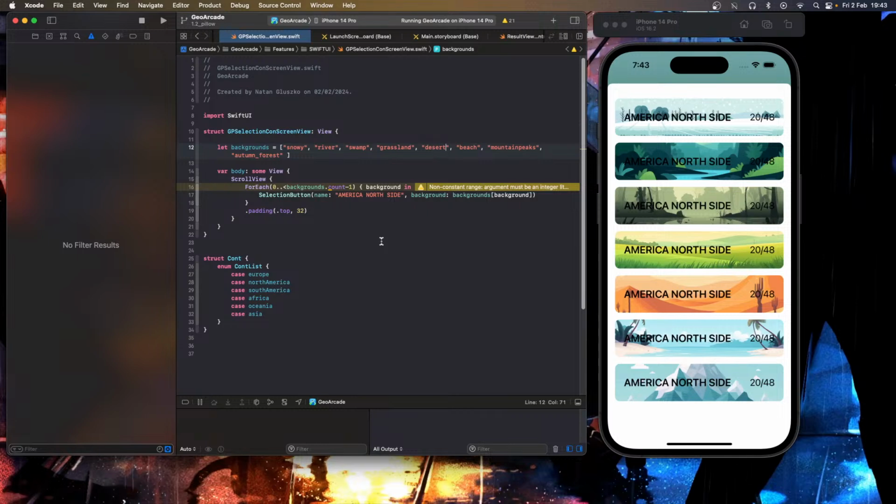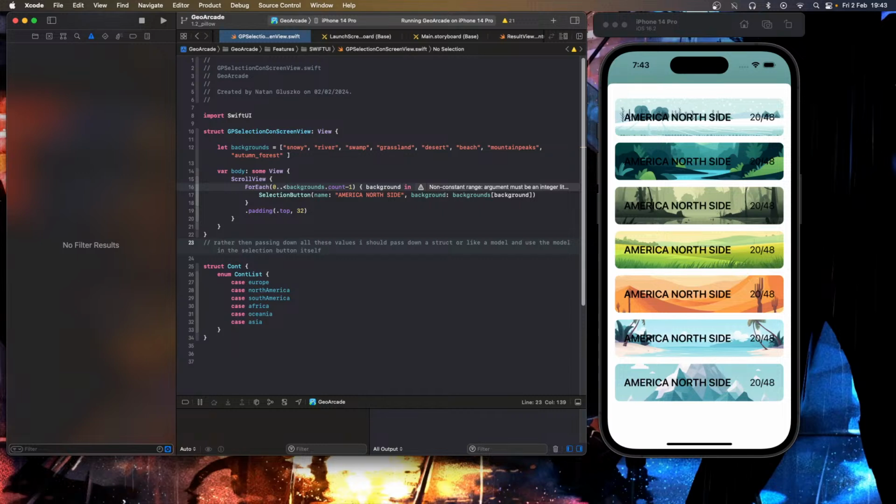What I should do is, rather than passing down all these values, I should pass down a struct or like a model and use the model in the section button itself.